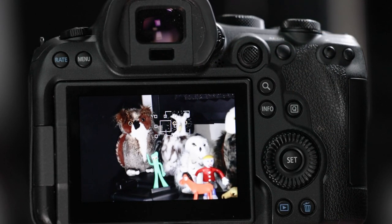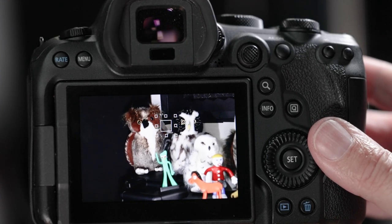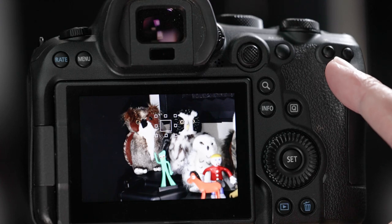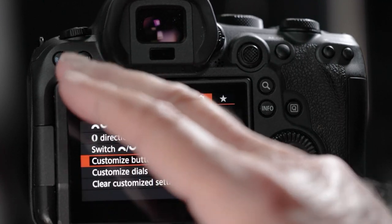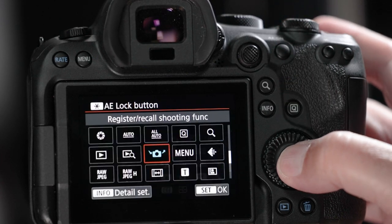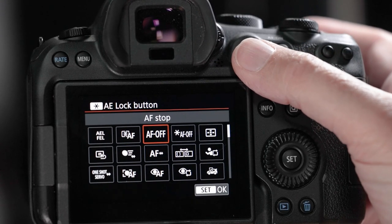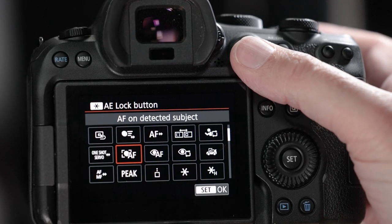There's a zillion ways to do this, but now let's set up the star button to do the same thing, only we'll make the star button so it always has the small spot autofocus box with no tracking, no recognition on. That's the way I would do this. Customize buttons. Let's go find the star. There it is. Let's go back to the default because we have to start the autofocus. Those register recall functions, they don't start the autofocus up. So we can't use them here.